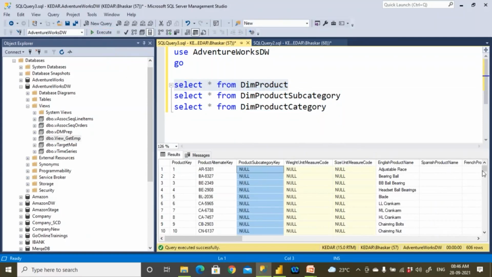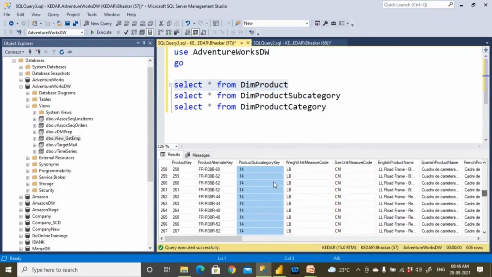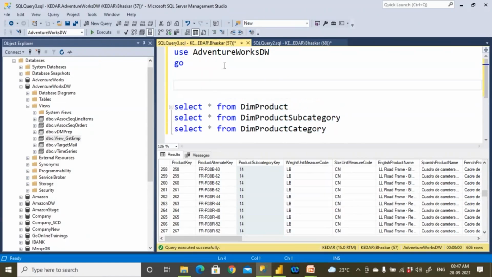Some products do not have subcategories, but some products will have subcategories. Clear? So the category is linking here, and this subcategory is linking here. I don't want to get three tables and get the product name from here, product subcategory from here, and product category from here. So the customer will say create one view and get all of these.